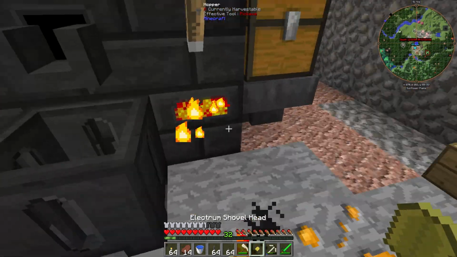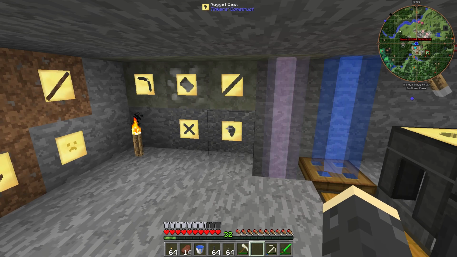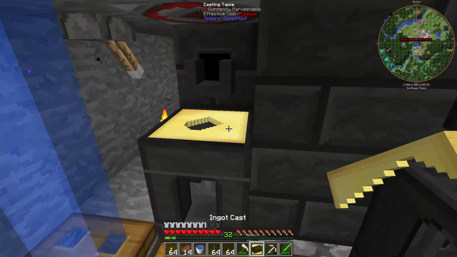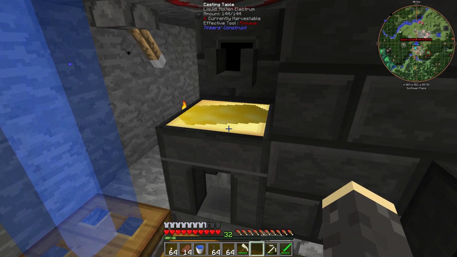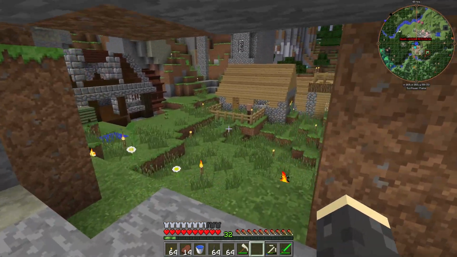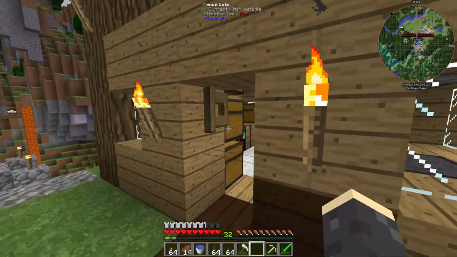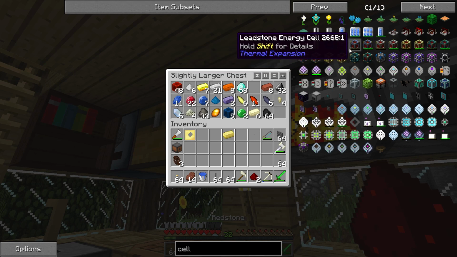Forgot that we didn't have our ingot cast in there, so let's throw that back in there. Give me this. Throw that back in there, and then let's grab this one. Like I said, we'll put that there, and then we can start doing this electrum here. So we just need 1 piece for right now, like so, and then we need 2 pieces of redstone, which we have over here. Forgot to grab, and then we can make this electrum something or other reception coil that we're going to need for the leadstone energy cell.